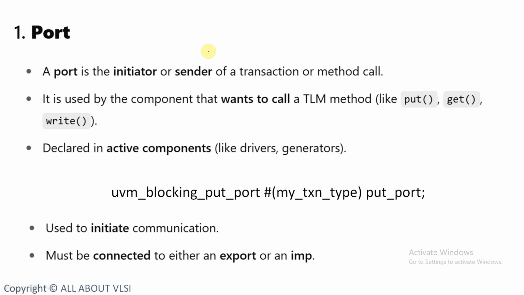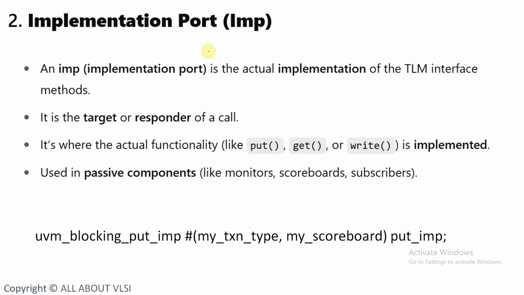In our previous video about TLM ports, we started with an introduction of what we mean by TLM ports, why we need TLM ports, and why we are not using mailboxes. We saw what a port is, how to declare a port and how to initiate the communication. We also saw what an implementation port is, how it looks, and the syntax for declaring implementation ports. These are all things we have seen in our previous session.